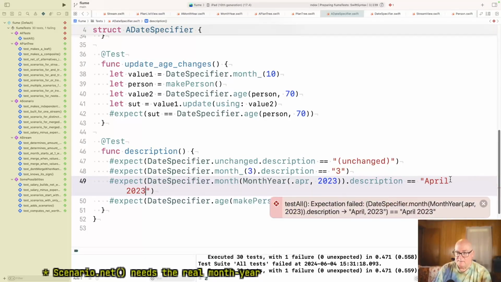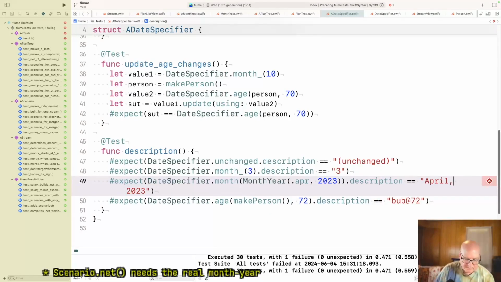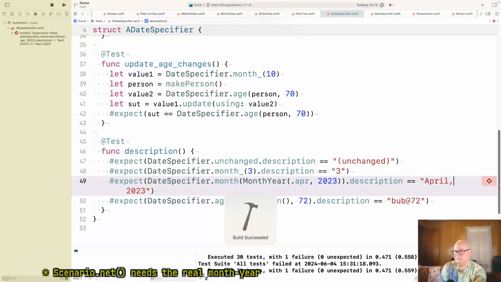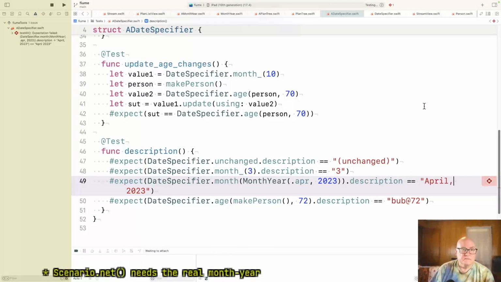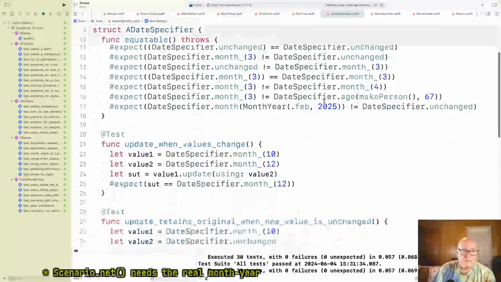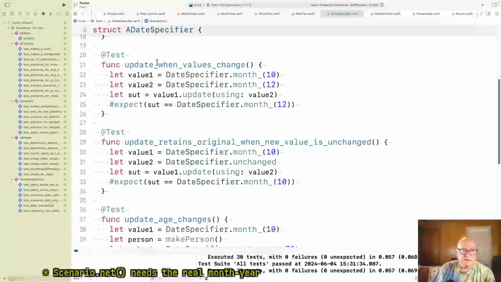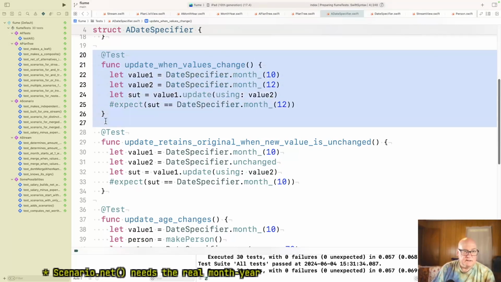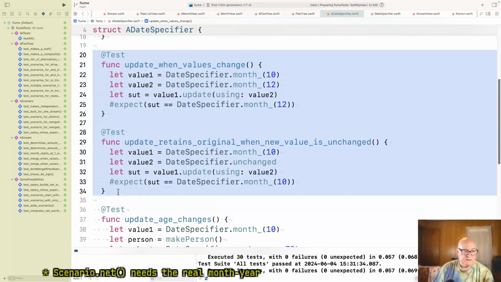Oh, yeah, comma. Now, update when values change. I guess I'm going to duplicate these two tests.